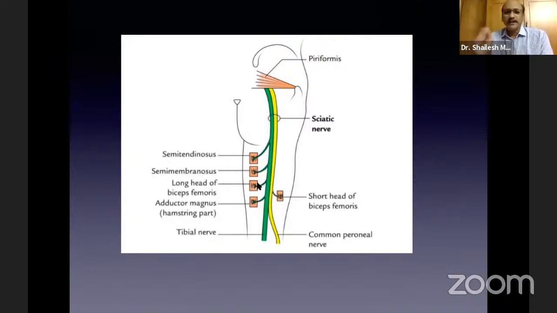A lot of books have mentioned that you can accept hamstring twitches, and I don't know whether Sandeep Diwan and others will agree, but I always wait till I get the tibial component. That means plantar flexion and inversion, which is the end motor response of stimulation to the tibial nerve. Dorsiflexion and eversion is the end motor response for the common peroneal. Because of this anatomy, the short head of biceps femoris being supplied by the common peroneal, I don't accept hamstring twitches as far as possible. I just go a little more medial until I get plantar flexion and inversion. That is why I want to show you this specifically.